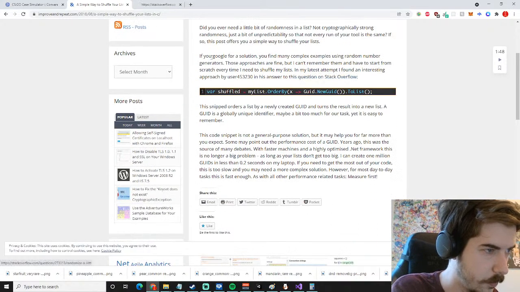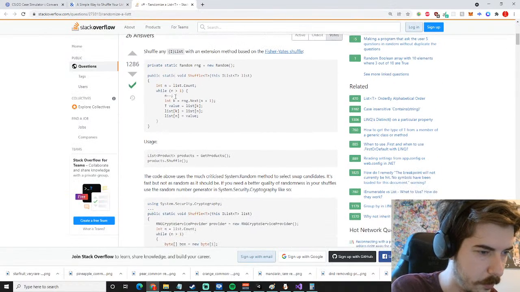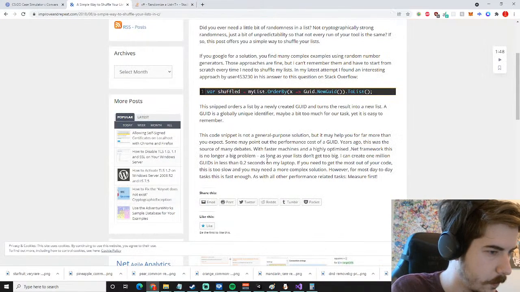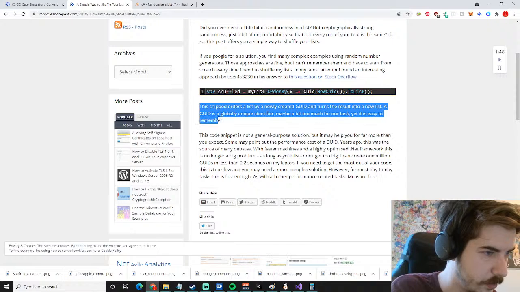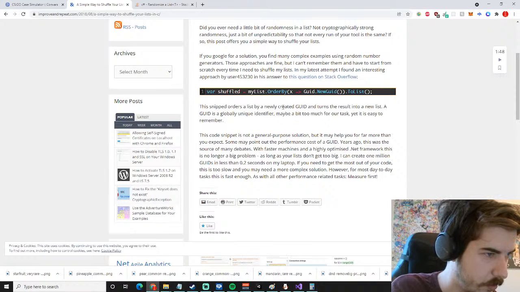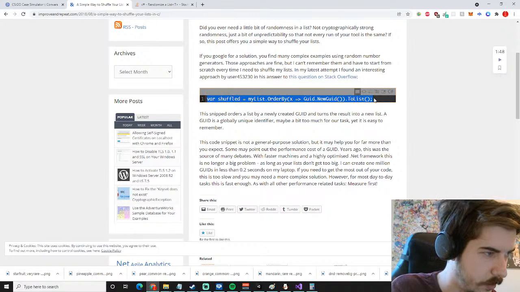Okay, on Stack Overflow. Isn't this what I just looked at? Maybe, but I don't think so. This snippet orders a list by a newly created GUID, which turns the result into a random list. A GUID is a globally unique identifier. So it's just like a number, like a randomly generated number.